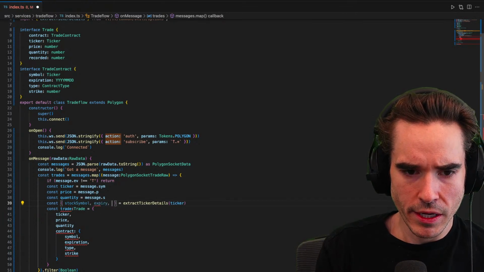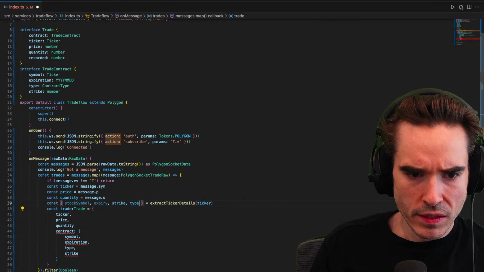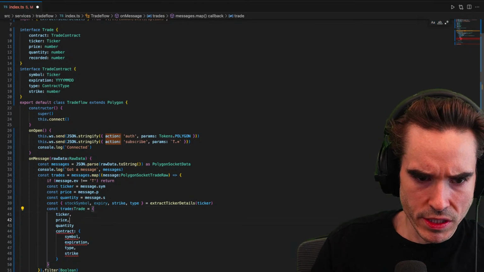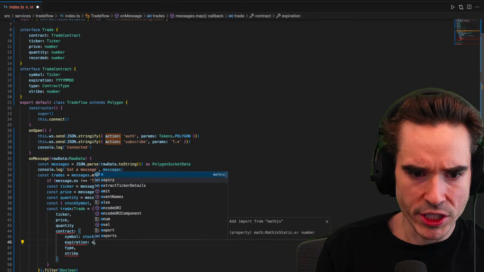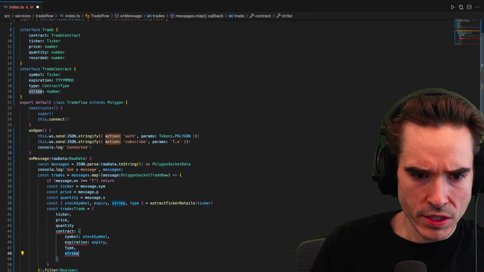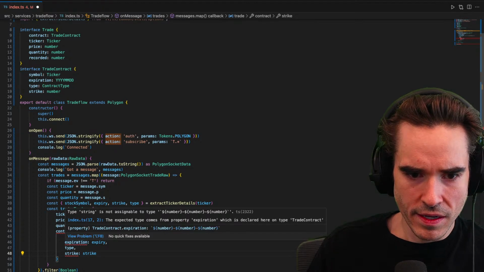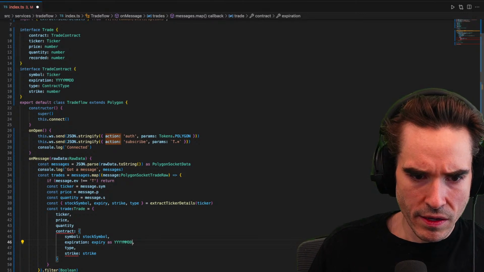So expiry, strike, and type. So const expiration. Actually, we could just come down here and say symbol, stock symbol, expiration, expiry, strike, and as, we'll just say that.